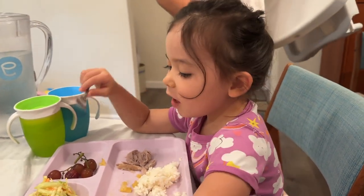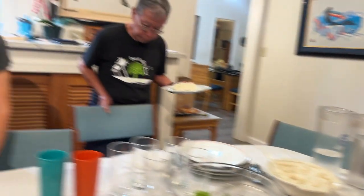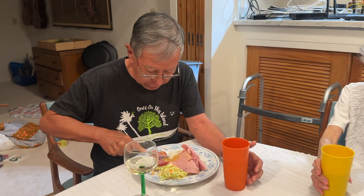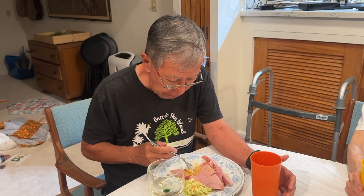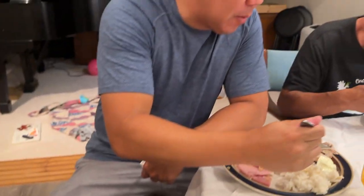I like the pineapple. Spam is such a great delicacy in Hawaii. I think if I remember right, we should have had Spam at school — and it's cooler, cooked the same way. Okay mom, how do you think everything turned out? Ellie has the fish. Reid, what are your thoughts so far? I'm eating the ahi belly and the ham — ham is good, it's a really sweet flavor. It's really good.